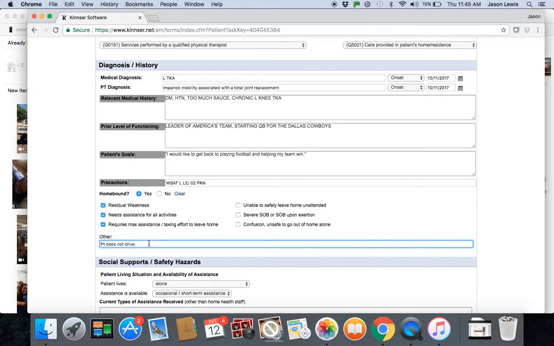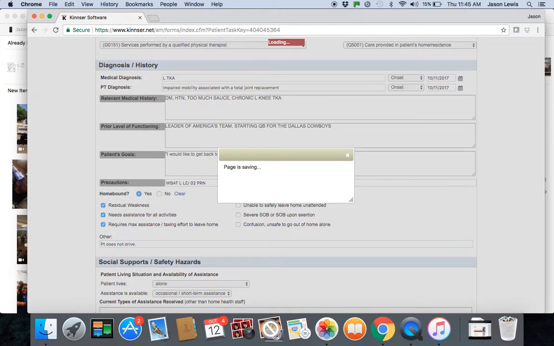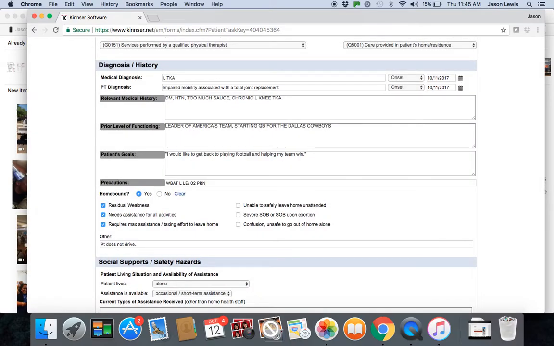If you want to save your note, which I encourage you to do as you move throughout the evaluation, you want to make sure that you look for these skinny lines. The more rectangular lines, this trick doesn't work, but for the skinny lines like here and here, if you highlight them and you press enter, it will automatically save your note.